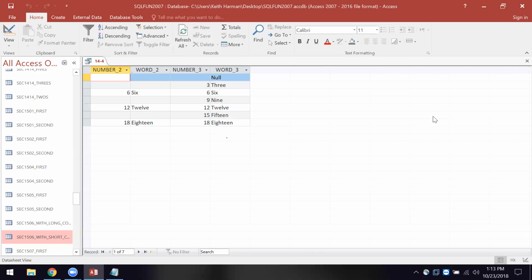Now, there's something about this that you need to understand, and I'll cover this real quickly. When we do a union, we take two tables and we put them together, and we eliminate any duplicate rows. So that's how we ended up with just that selection, because the union eliminates any duplicate rows.